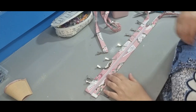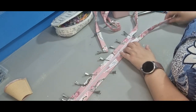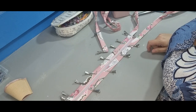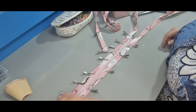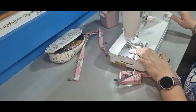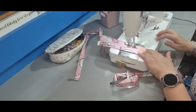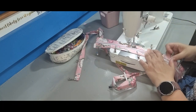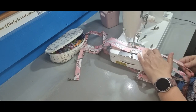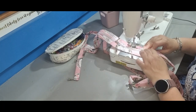Right, so now what we're going to do is take it to the machine and we are going to top stitch all the way down and all the way back up, and then we're going to go all the way down and all the way back up on that side, making sure you've gone back up to your top stitch length, which is 3 for me on my machine. Towards the zip, I'm just going to move that out of the way.